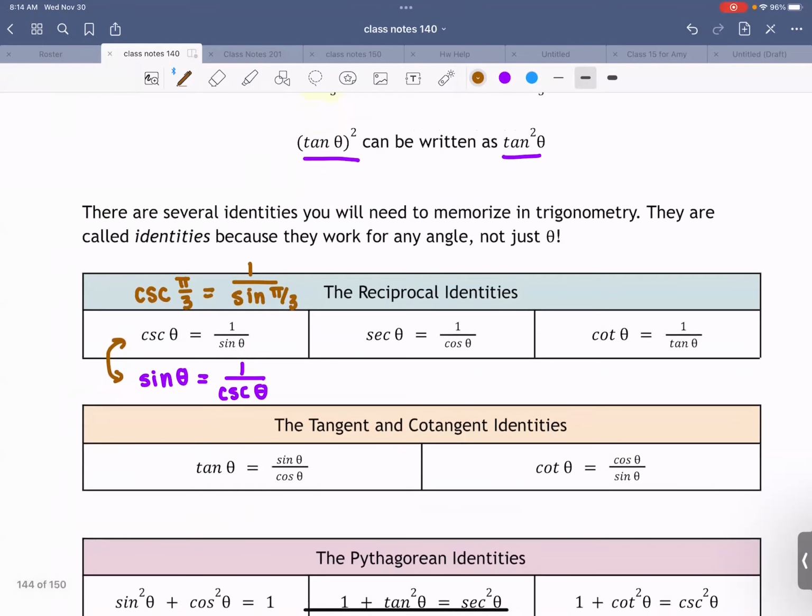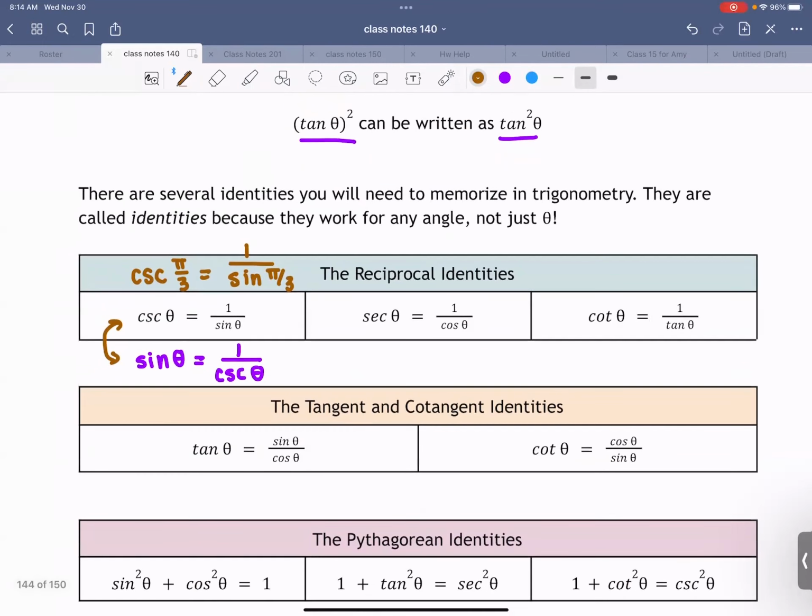Okay, we talked briefly about the tangent one. Remember when we introduced tangent, we said it was the y value over the x value? Well, sine is the y value and cosine is the x value. So that's why we have the tangent one, okay? Now, cotangent is cosine over sine. Now, I'm going to tell you, you don't actually have to memorize this one. You do have to know it, but you don't really have to memorize it.